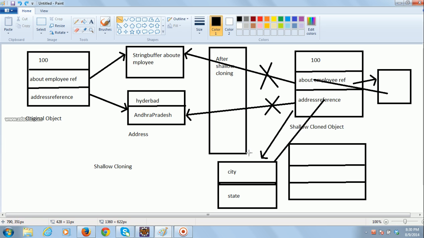So I am pointing this address reference to the new object, so that even if you change employee number, employee description and address reference now, this will not affect the original employee description string buffer, and this address won't be modified after deep cloning.